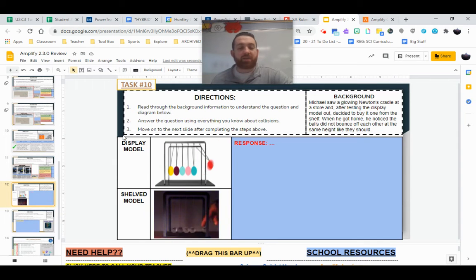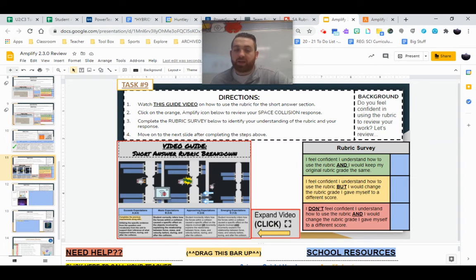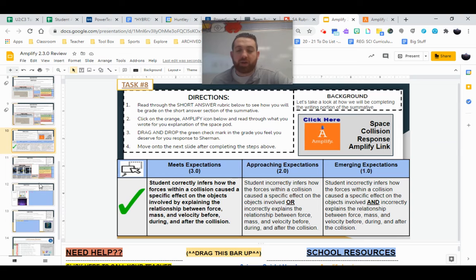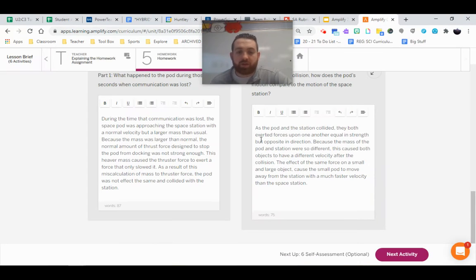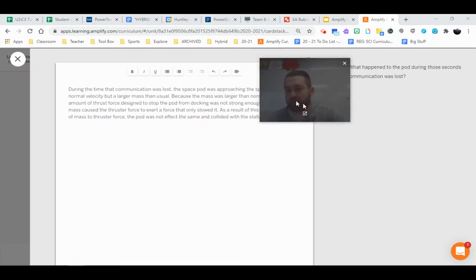We'll also get some more practice here in task 10 with some short answer types of questions that we would use the rubric to grade. So in other words, what you're seeing is what will also show up on the summative. So let's go ahead and get into how to use this rubric with our space pod phenomenon. I'm going to dive into that Amplify page. And note, I'm going to use both of these questions here, but I'm only going to use the rubric once to grade them.